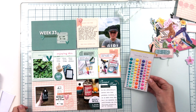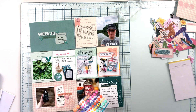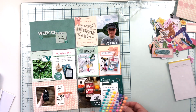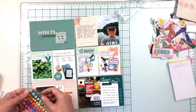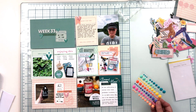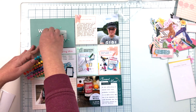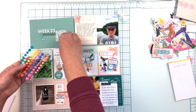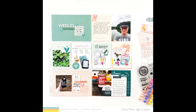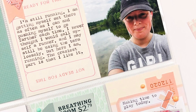The last thing I do is try to add enamel dots — they were the right colors for my monochromatic scheme. I was able to add a couple to the little cluster cards, but when I try to add them to the title card to make small clusters of three around the hearts, it doesn't work — it looks like overkill. There's a fine line and we all draw it for ourselves, but for me this was definitely too much. So I peel them back up; it did lift off the paper color just slightly in one spot, but I'm going to let it go and just live with it.